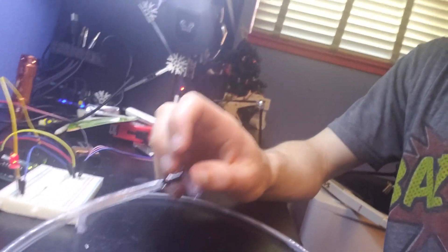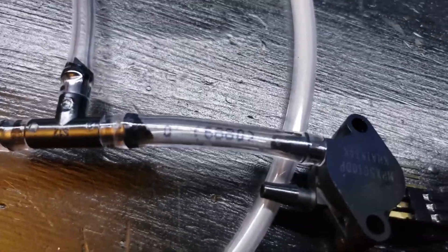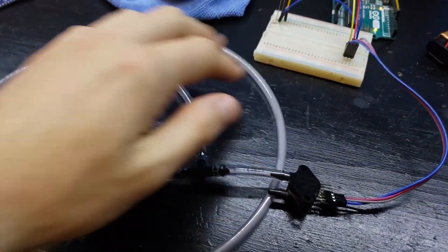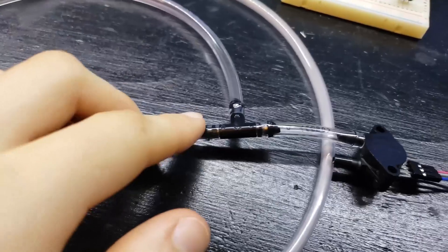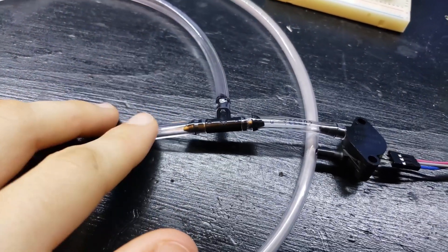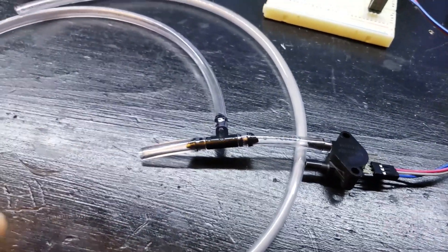Right now there's a lot of air escape because this is completely open. But if I were to cover it with cloth — something like that — not only is that a lot more comfortable resistance, but it's also almost silent. You can see a lot of condensation buildup on the inside of the tube. In reality this tube is going to be a lot shorter — it'll go directly to the mouthpiece. So theoretically all of the condensation should go out the exhaust, because the actual airflow is going in that direction, pushing all the moisture out.